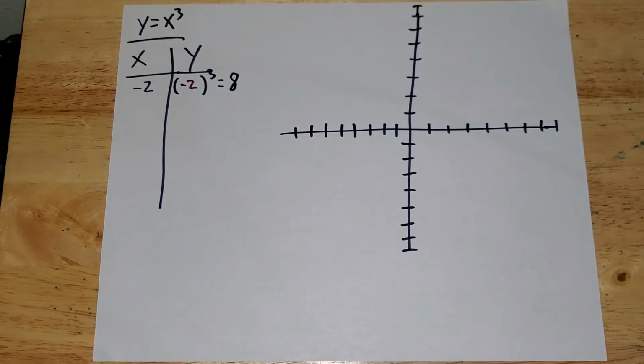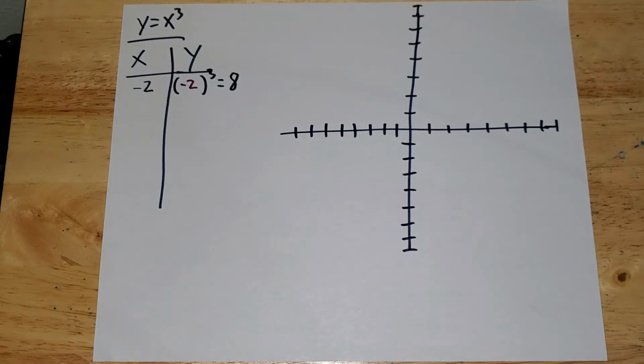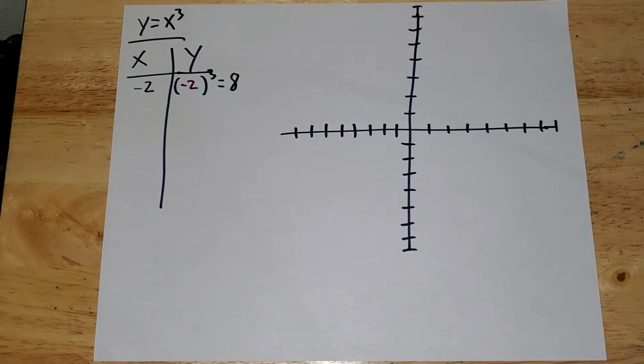And when you're doing these graphs, again, maybe you're wondering, where am I finding these numbers? And you can choose any number that you want. If you look at the equation, as long as there's no issues with your equation, then you can plug in any x that you want. And what I mean by issues is, we're going to do an example next where there's another equation that involves restrictions. But we know that you can cube any number that you want.